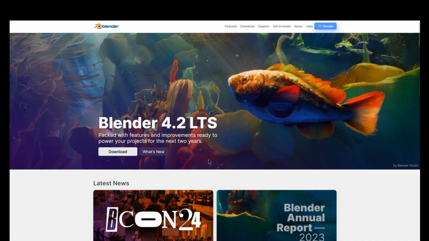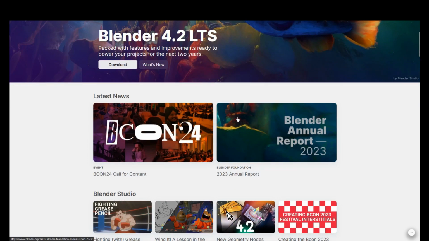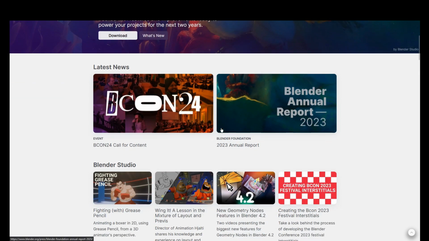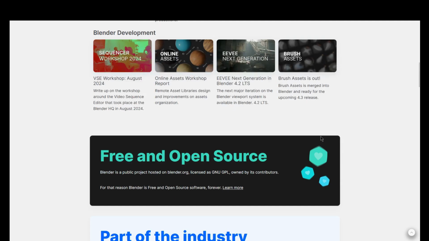So Maya aside, next thing we've got is Blender. And like Maya, Blender is known for its comprehensive suite in 3D animation, and it also includes tools for modeling, texturing, and rendering. It's widely used in game design, animation, and visual effects industries, offering a professional grade solution for creative projects, and it's got a ton of features.